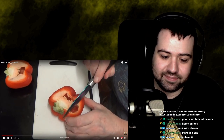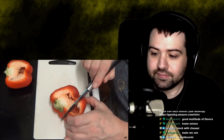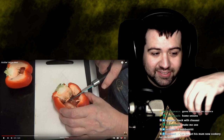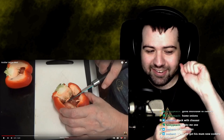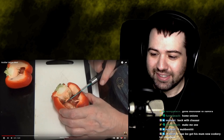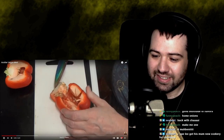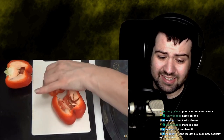Oh, I hate going near my fingers with sharp knives. It's really upsetting. You really don't need a knife for it. You could just... it'll come right off. It's not really a task for a knife. That's it, the top of it out.